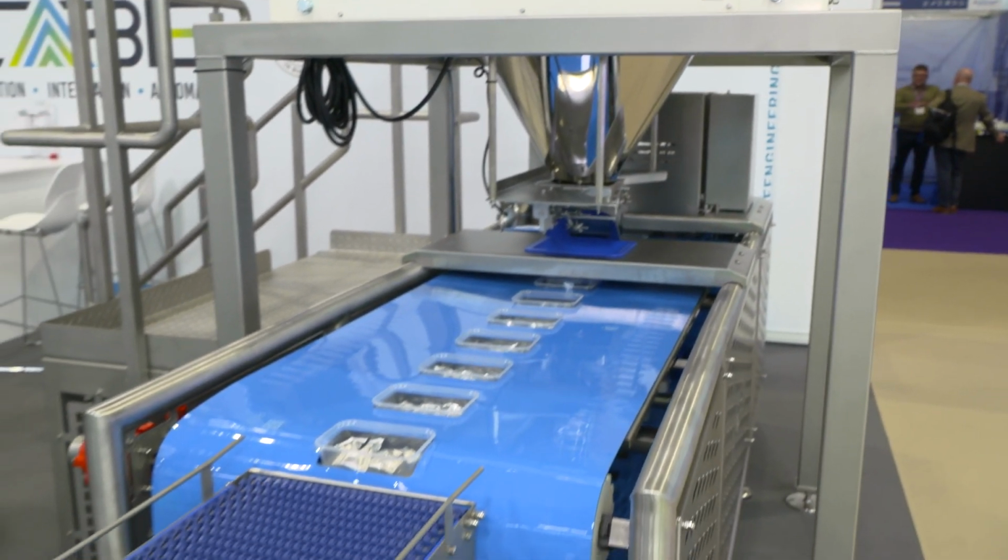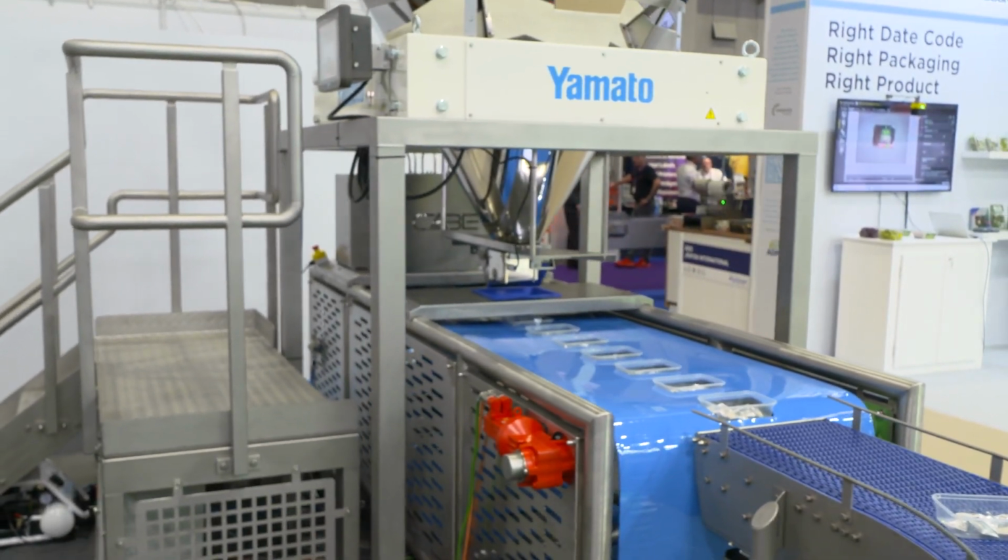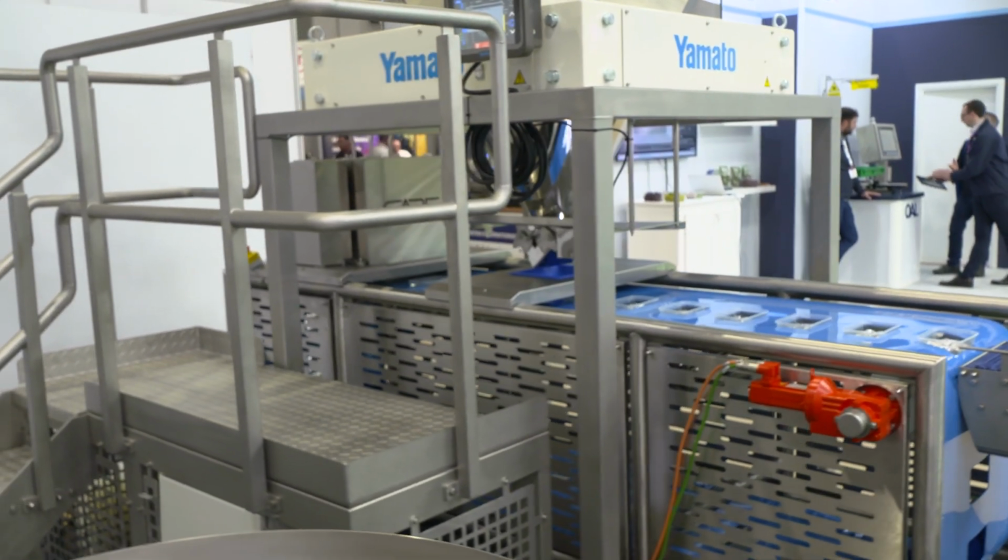Brilliant. So what makes this particular machine stand out? We've just combined really 3 bits of equipment into one, whereas predominantly up to now it's just been done separately. So we've not really done any new tech. We've just combined it to compress the operation. Yeah, but that is something that we absolutely know that people are after, right? The more solutions they can have for one machine rather than 3, I should imagine, is getting quite a positive response. And real estate in a factory is prime. So we've just narrowed the footprint, is pretty much what we've done with this unit, and we've had great interest. And a lot of follow-up appointments that we need to work our way through. That's a Friday's job, not today, right? Friday's job, for sure.